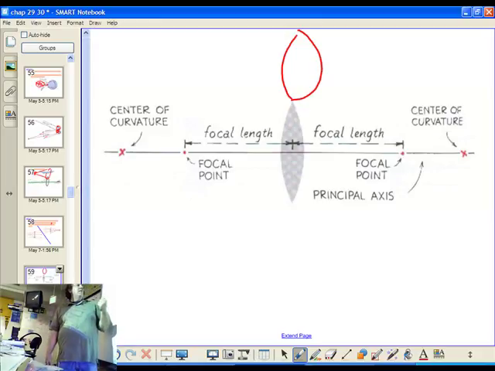I asked my optometrist one time exactly what that was measuring. Some of the others also tell them to put, where is the center of your eyes? Your pupil should be on the principal axis of the lens. Which is why two people might have the same prescription, but they shouldn't wear each other's glasses, because their principal axis is probably in a different spot. So it doesn't always work for them as well.